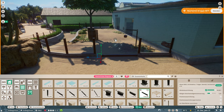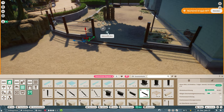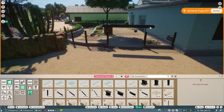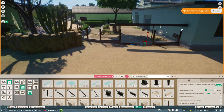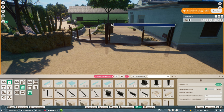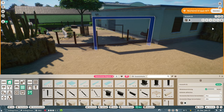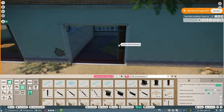I thought we are going to keep something for the next episode and not do everything in this episode, so that we are just building a habitat for the Alex antelope in the next one, which might be a little bit boring, so I thought we save that for later. Yeah, here once again building a gate for our rhinos that we actually could close if we needed to separate some of them.